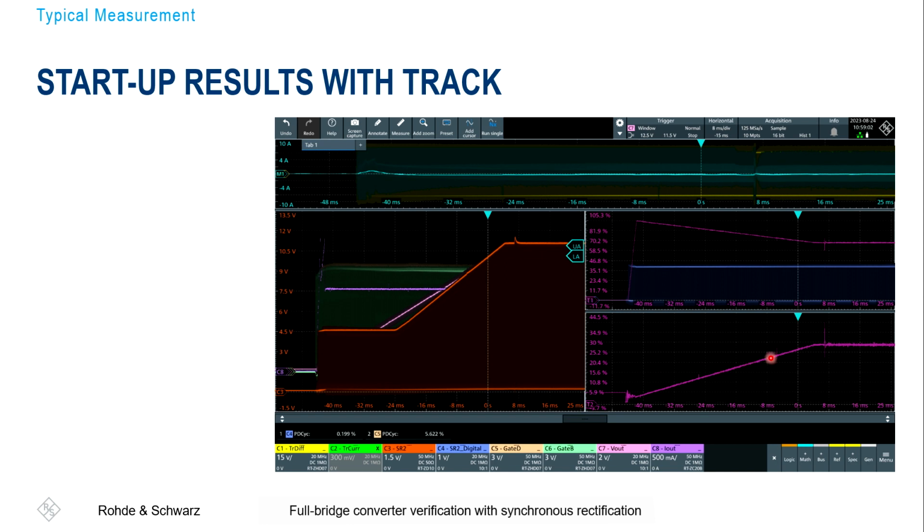What you see here in this window and the middle right window, these are basically the track functions, and we have it two times because we have the primary switches and we have also the synchronous rectifier switches, and they obviously are behaving differently. The primary switches are starting from low duty cycle to the steady state in a good and smooth way, I think.